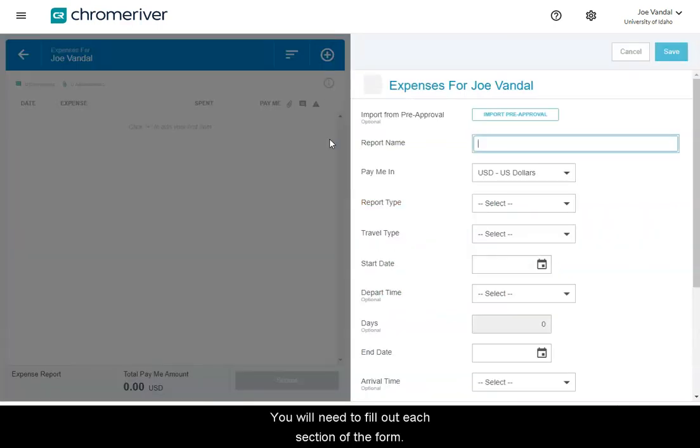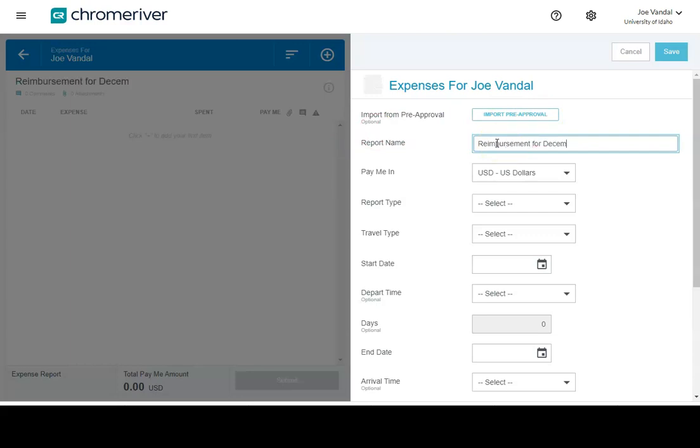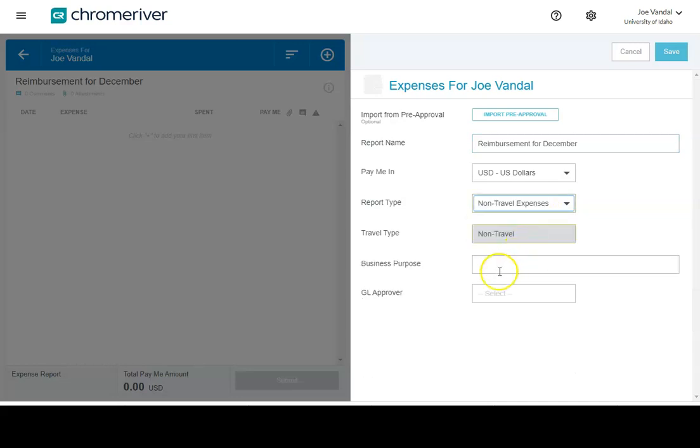You will need to fill out each section of the form. For the report name, enter a descriptive name or use your department's naming convention. Pay Me In is locked to US dollars. For report type, select non-travel expenses.